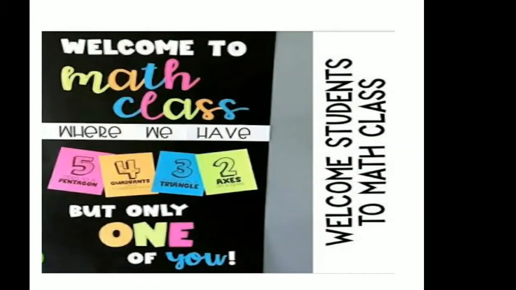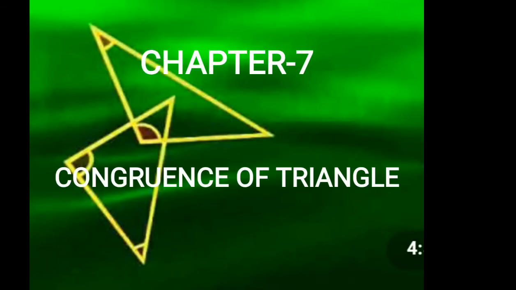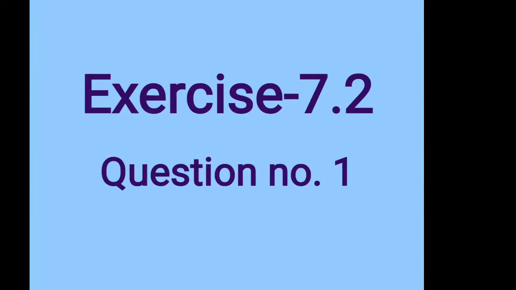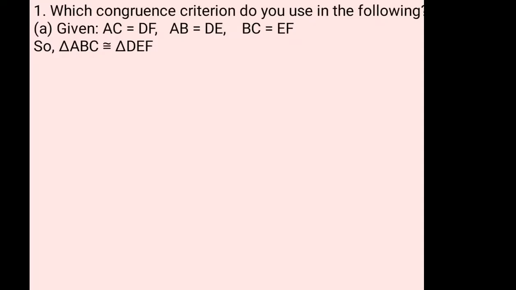So you all know that we are doing chapter 7, that is congruence of triangle, right? In our previous class we have completed exercise 7.1, right? And from today onwards we are going to start exercise 7.2, which is very important, my dear student. So we will be proceeding with question number 1. Okay, so let us have a look.